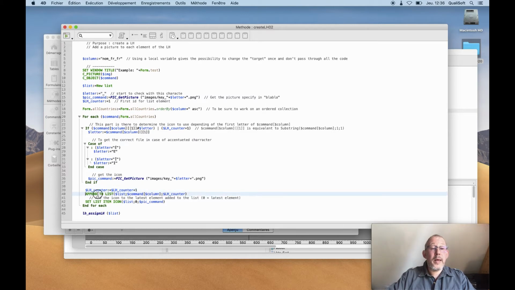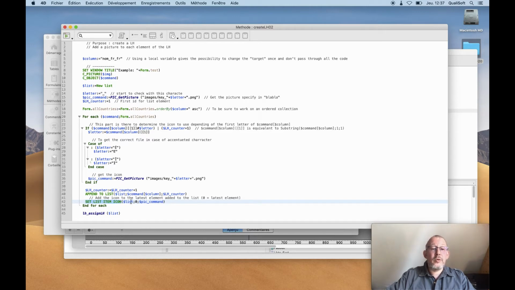I append to the list the item, and I will attach, and this is a new command, the icon to the latest element added to the list.